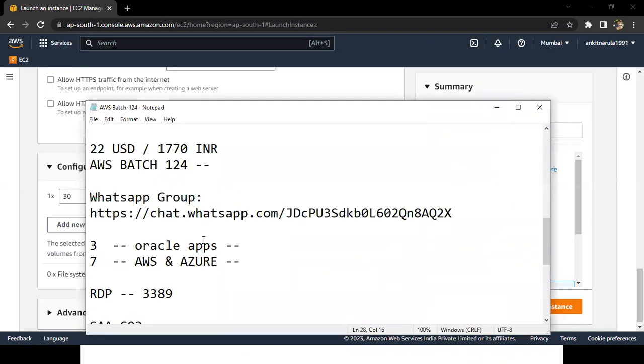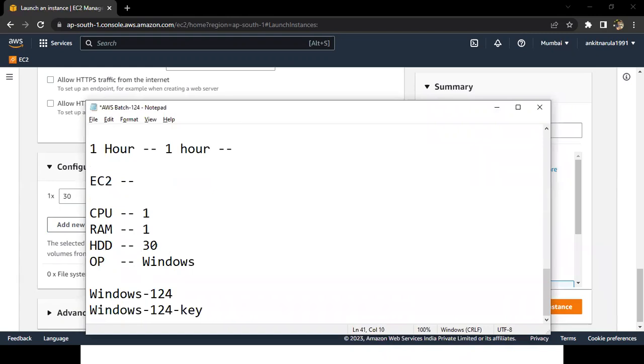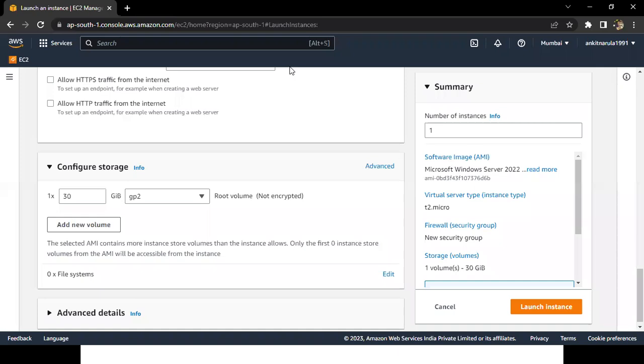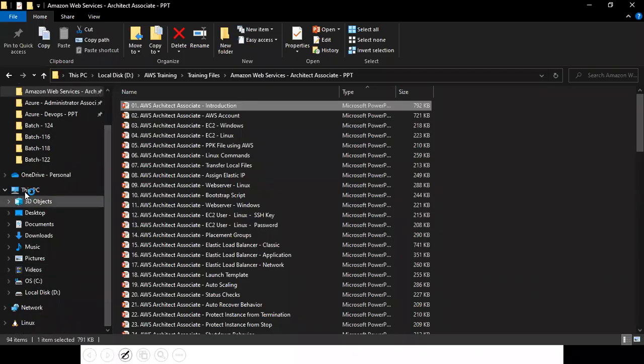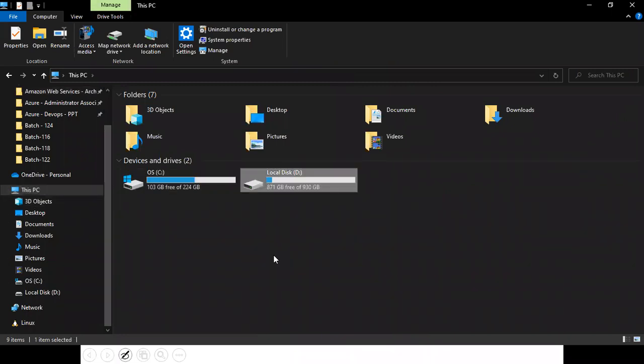Now here I am getting storage. Storage means hard disk. And by default, how much quota are they giving me? 30 GB of quota to create my EC2 machine. And 30 GB also comes under your free tier, so 30 GB is free. If you want to increase, you can increase it also. This 30 GB is like a C drive for us. Like in our Windows machine, we have a C drive, then we have a D drive. So this one is something like the C drive to us.